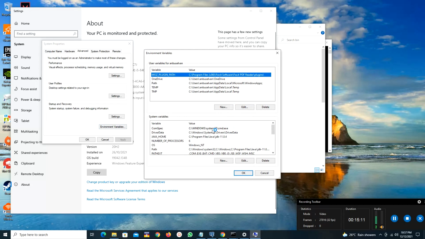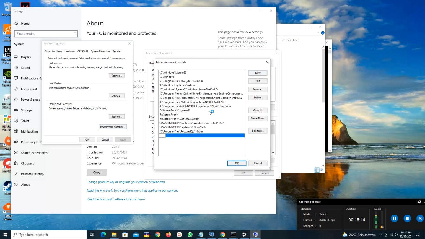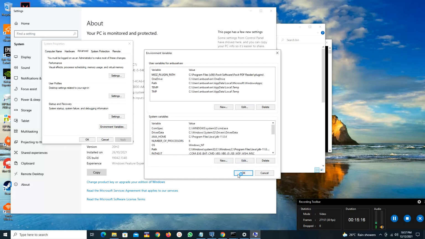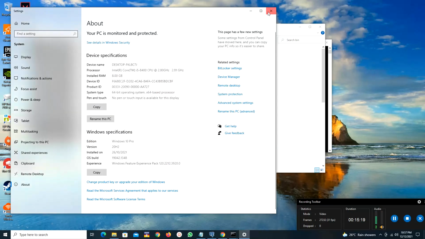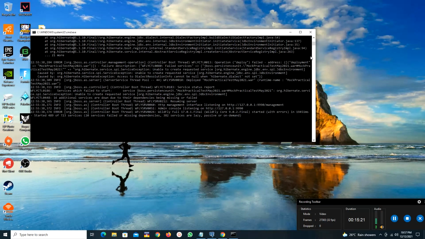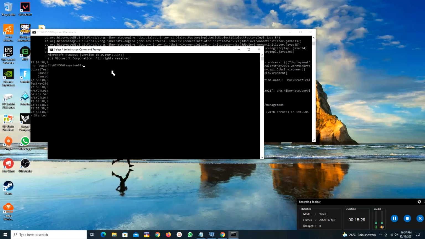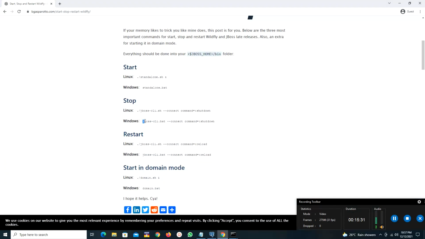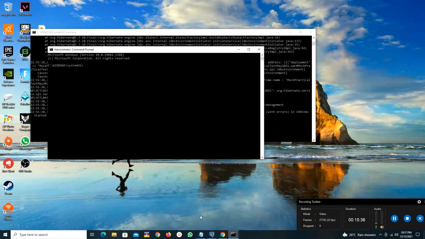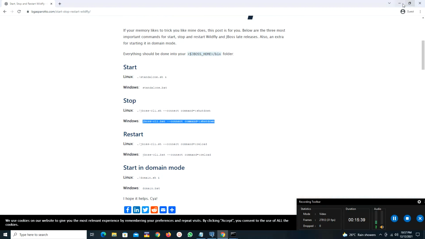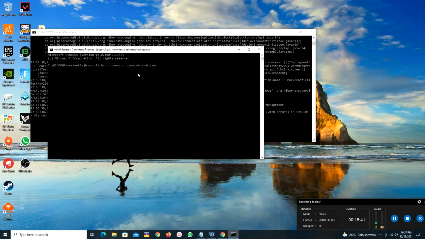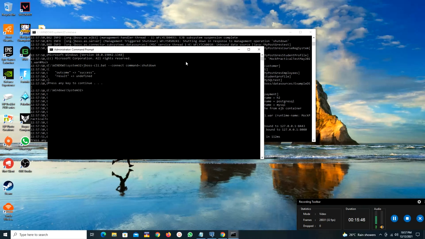Okay, environment variables. So we just need to add here, right? This for the server. That's it. Bin, close. Right. So I'm going to close this. I'm going to copy this. Okay, so the commands can be recognized, right? Because you already set it there, right?